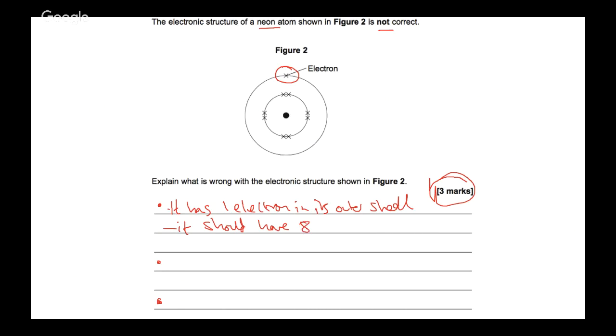8 electrons. Another thing that's wrong with it, if you look in the center here, it's got 8 electrons. So don't just say that it's got 8 electrons in the middle, make it clear what it should have. So it has 8 electrons on the inner shell. Don't just leave it there, make it nice and clear. It should have 2 electrons. And finally, it's got a total of 9 electrons when it should have 10 electrons. So I'll just write that down here.